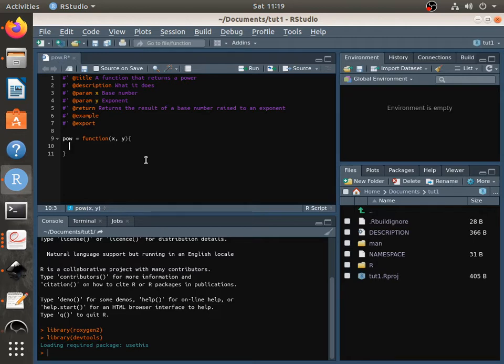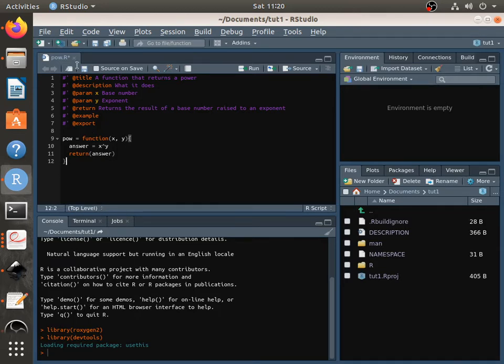So let's create something called answer, and we'll say that this is going to be x raised to the power y, and then we want the output to be the results, right? So we need to say return, and in there we'll say answer. I could just as easily, instead of creating a thing called answer, I could have just said a return, and I could have put x to the power y in here. But I like creating names for things so that it can be referred to later on if the function becomes more complex. So that's pretty much all there is.